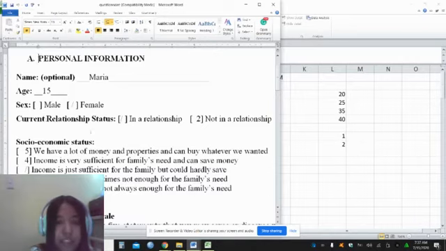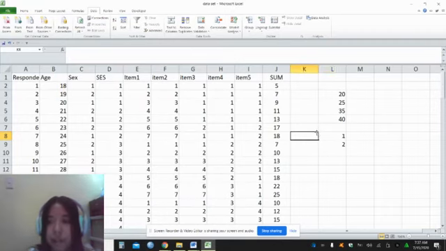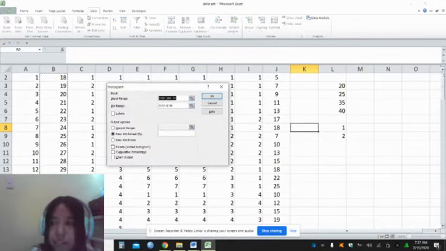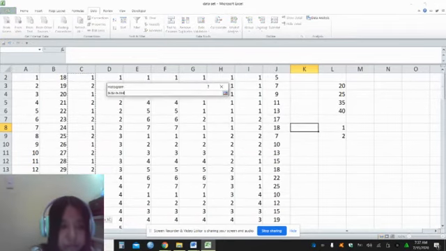For current relationship status, we also provided codes here, 1 and 2. For socioeconomic status, we have 1, income is very little, 2, income is little, until 5, we have a lot of money. So let us do the same procedure, now for sex.